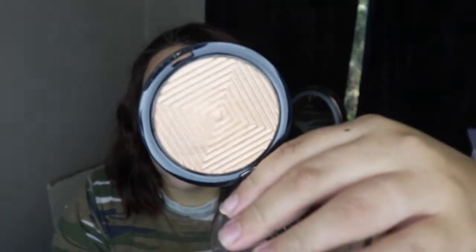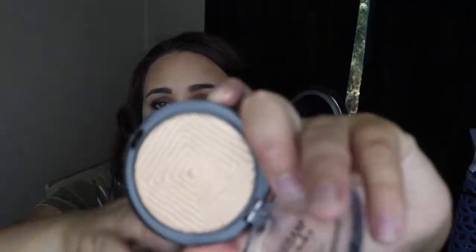Next one I want to talk about is from Maybelline, and this is the Maybelline Master Chrome by Face Studio Metallic Highlight in the color 100 Molten Gold. This highlight is absolutely stunning. Even just the presentation, I'm really impressed with. I love when companies go above and beyond and do little imprints in the product. It makes it feel extra fancy, extra special. And especially for a drugstore product, this retails for $10, which is not super expensive. I mean, it is drugstore, but it's getting up there a little bit. I do feel like drugstore has been raising their prices, but they are going above and beyond with packaging and things like that, so I'm not going to complain too much.